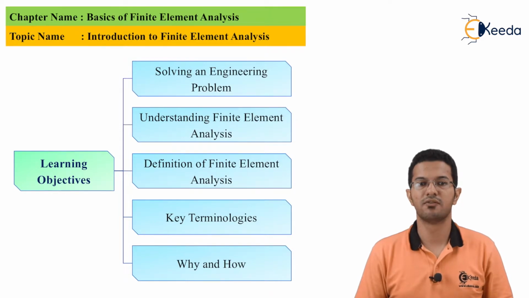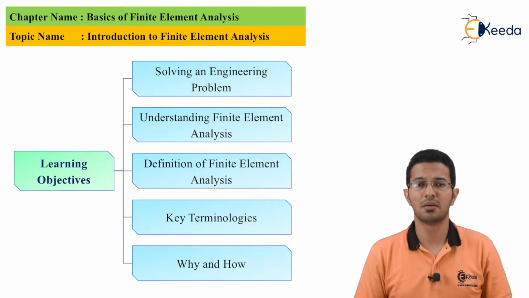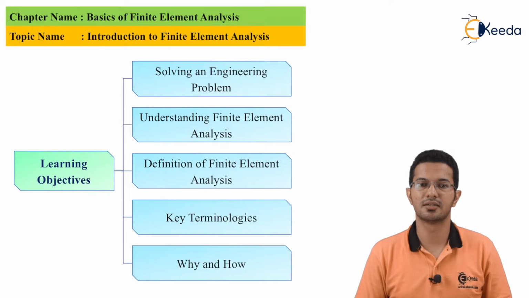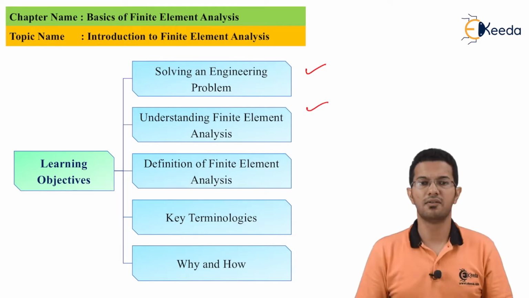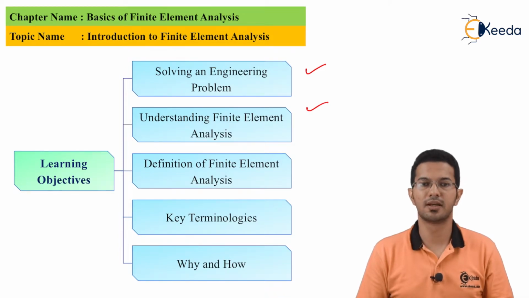First, we will be understanding the types of solving an engineering problem. Basically, in this we will be understanding the three methods to get the solution of an engineering problem. Next, we understand the definition of finite element analysis in simple language. We will also be seeing the various definitions of finite element analysis from a mathematical point of view in terms of numerical methods. Then, we will be studying the key terminologies in order to understand the mathematical definition of FEA.